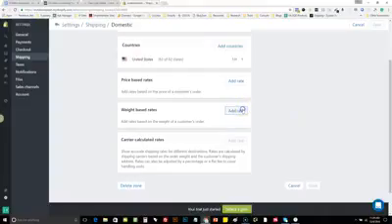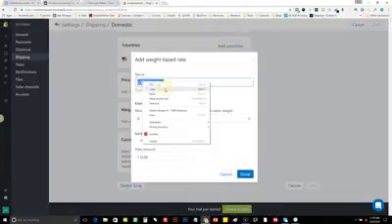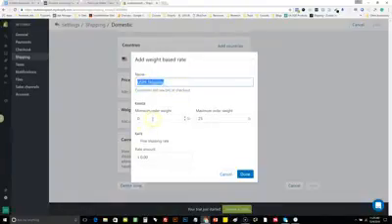So we'll go ahead and hit add rate, and there you go. This will load up here. And when you name the rate, you can actually name it whatever you want, but keep in mind the customer will see this at checkout. So for this one here, I'll actually just name it USPS shipping, and I'll name them all that. So I'll just go ahead and copy that, that way we'll just paste it in.